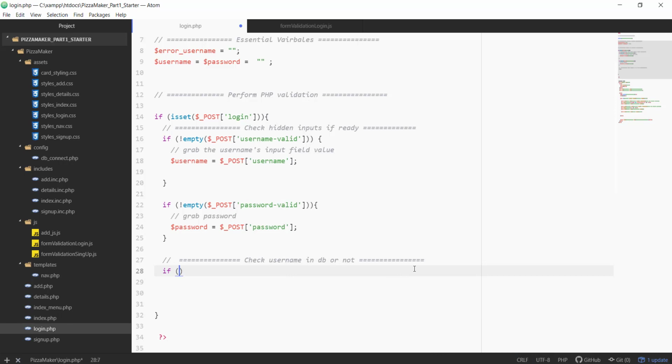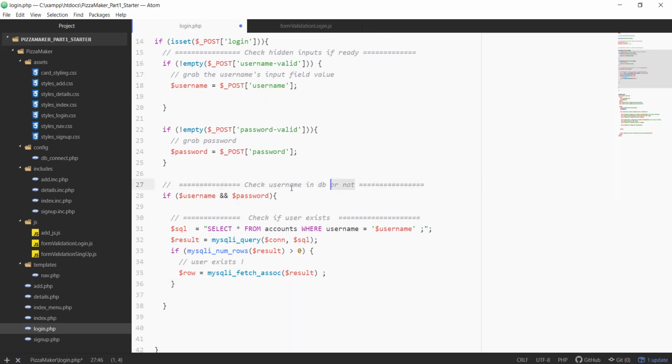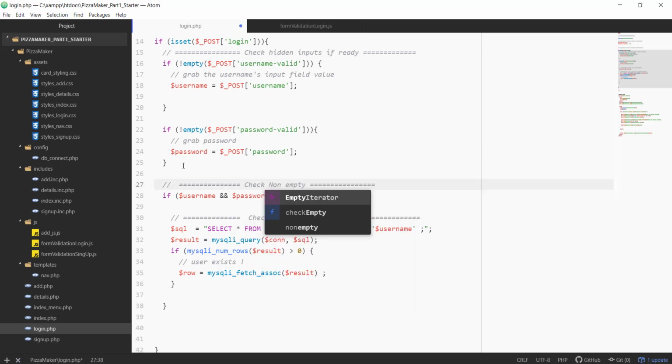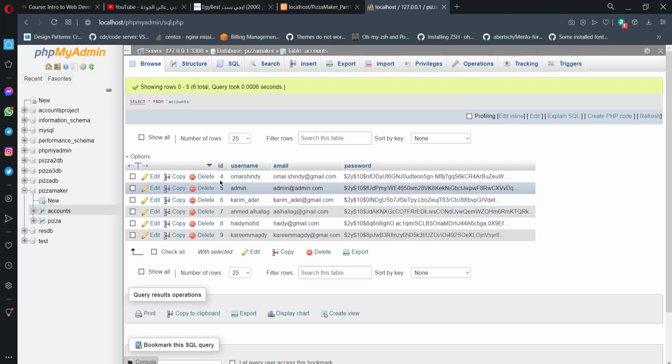So I'm going to say if I found that there's something in the username and there was something in the password variable, we are going to paste all of the code from before. So I'm just going to paste this. So first of all, let's say check non-empty. This is the check on non-empty, which is basically this if statement, for both of them, for password and username. If non-empty, now check if the user exists or not. So here we said if the user exists, then this is a good thing. Return this into a row. All right. So if we grab that row, if we have that row of the user, this means that essentially we have this row. Let's say that we have grabbed this username, right? So this row is with us.